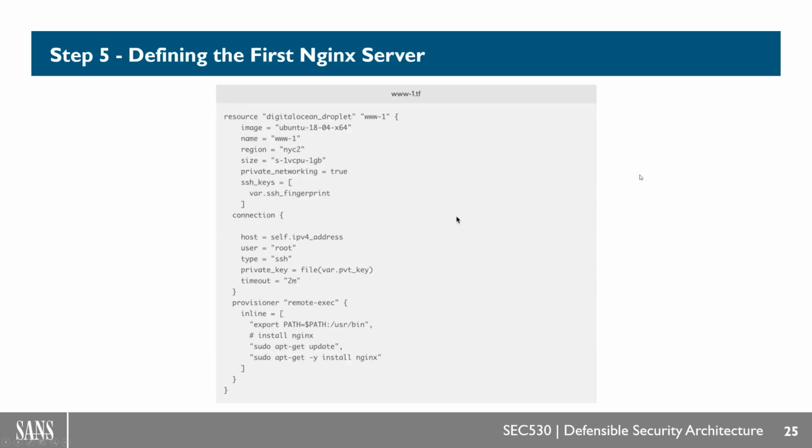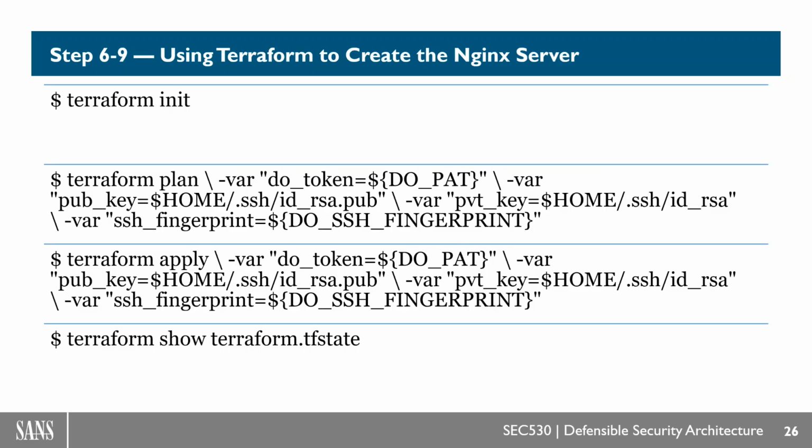From here, we're going to create another plain text file in this HCL language to say, look, now create this droplet with this name, www1, use this image, Ubuntu 18, on this region, this size. Obviously be careful with that, because the more CPU and the more RAM, the more you will have to pay for it. This type of connection, here's my private key, and then provision this. Notice the last block of code, provision a remote-exec, that's another provider. This tells Terraform, hey, once you provision this Ubuntu 18 and you log in as root via SSH, execute these commands. What we're doing there is essentially installing Nginx. As simple as that.